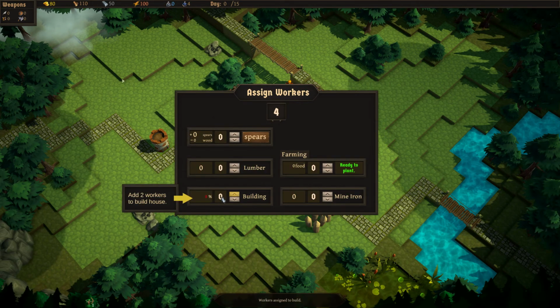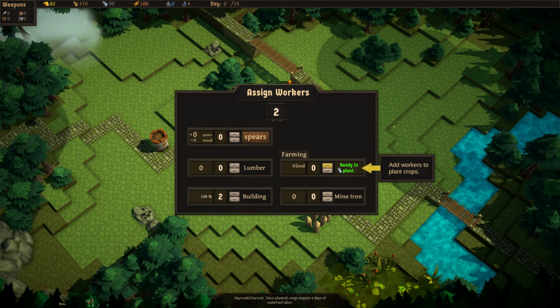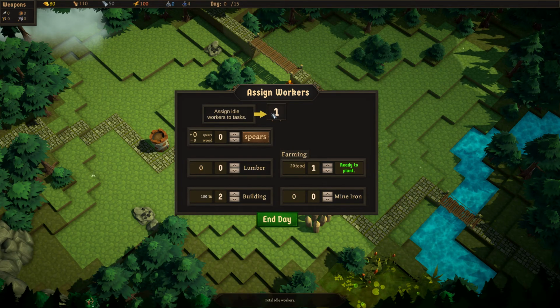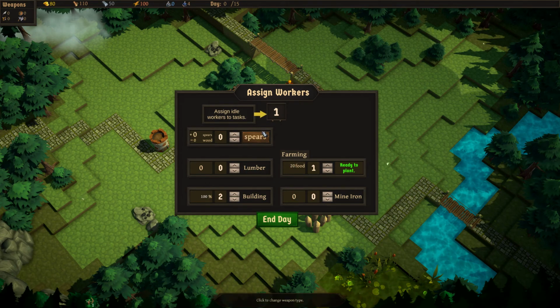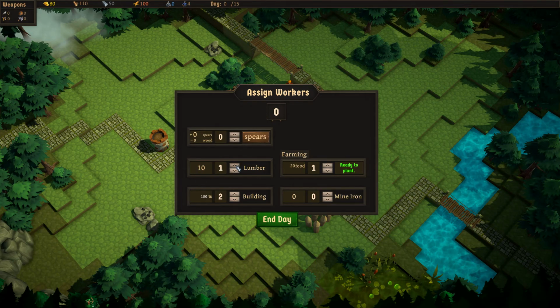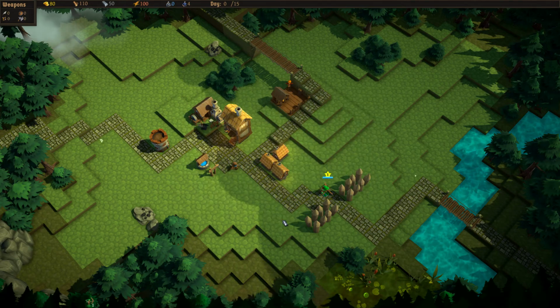It's pretty straightforward. We'll give it 1, 2. And for farming, we want to give that 1. And then it says assign idle workers. Now, I learned this the hard way in my first game. It doesn't really tell you where. So I went with lumber because you're going to need it. All right, then we end the day.